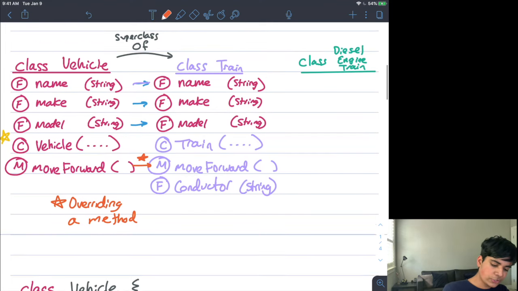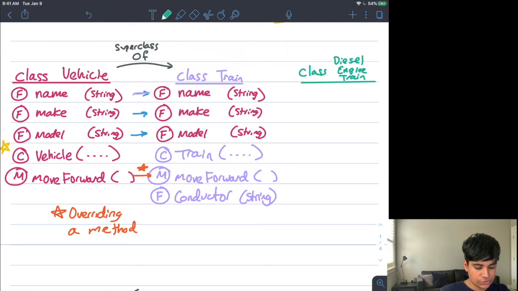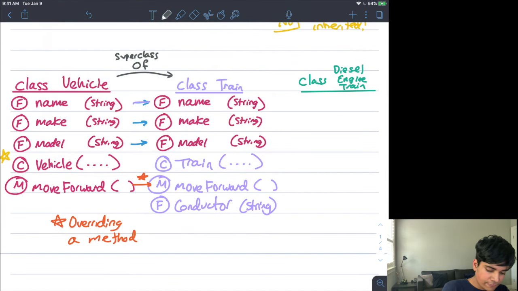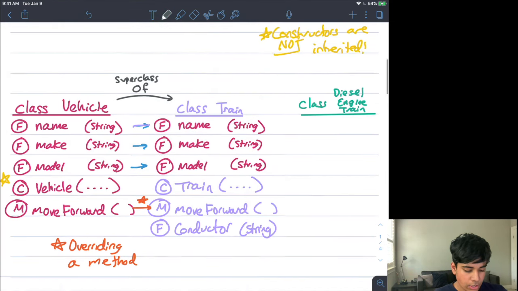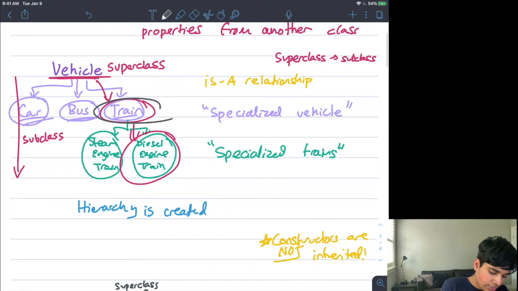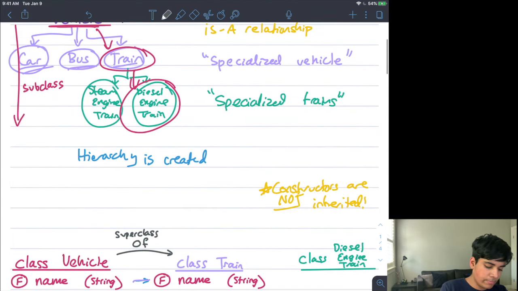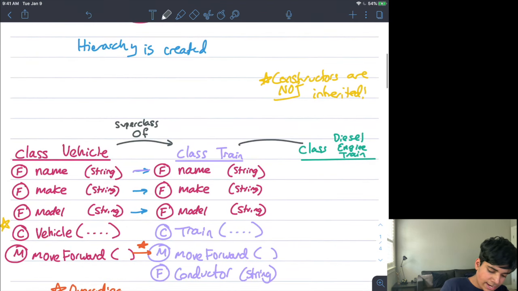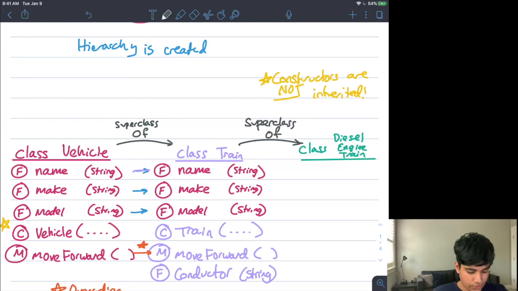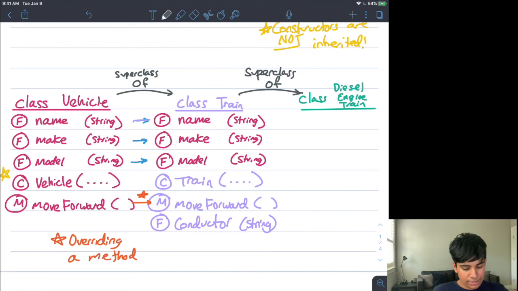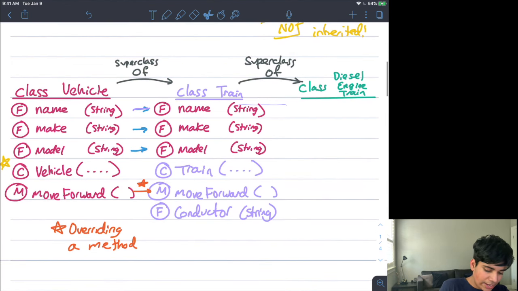But now let's go to the last item in the chain. So over here, we say that vehicle is a superclass of train. Well, if you go back to the hierarchy, train is a superclass of diesel engine train, right? The diesel engine train is below train. So the train right over here is a superclass of my diesel engine train. So then what happens here? Well, let's say I automatically inherit everything over here.